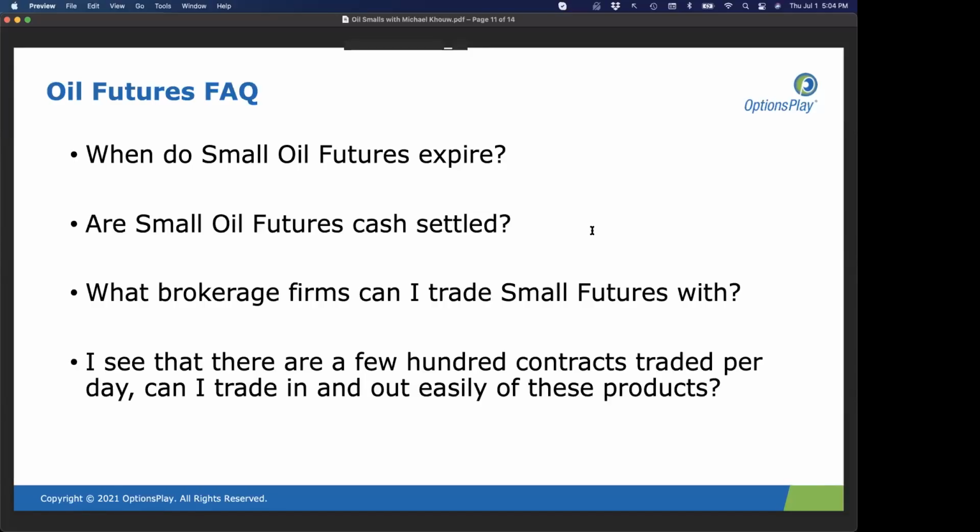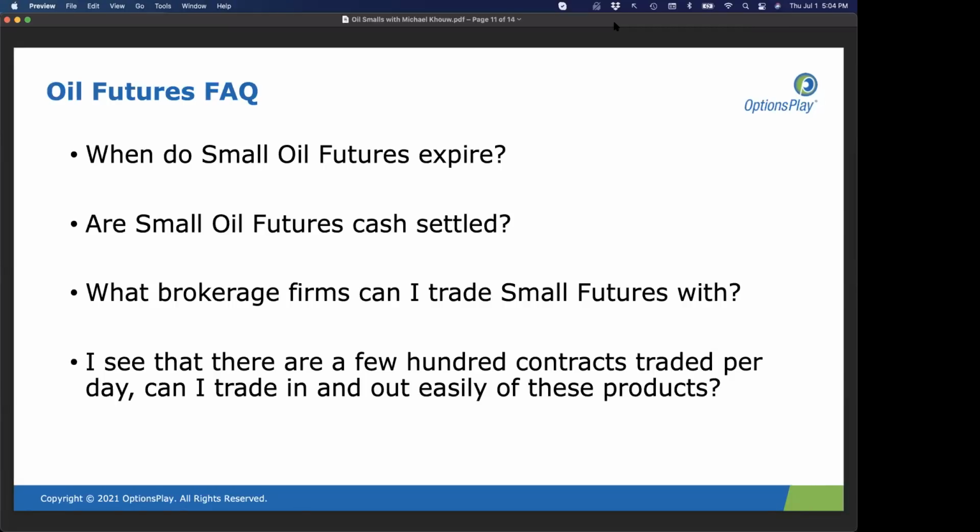And I just want to address one question that I have received quite a bit over the past few months as we've introduced these small oil futures. Many investors have commented that there are many times just a few hundred contracts traded a day in some of these products, and some investors have been concerned about liquidity. The one thing I will say is that volume and liquidity, while many times correlated, differ: low volume is usually a reflection of the fact that a product is new and just listed. And that really does not necessarily mean that it's not liquid.